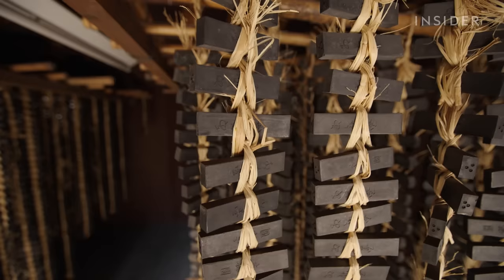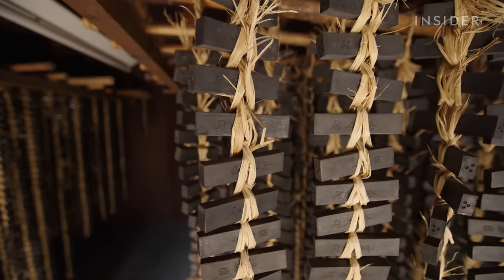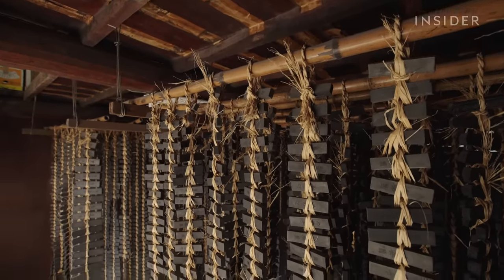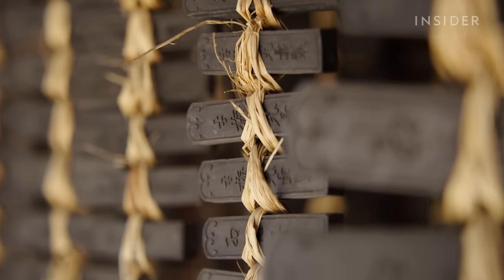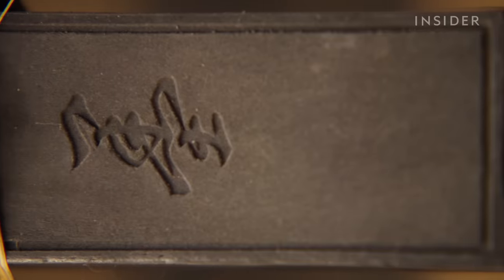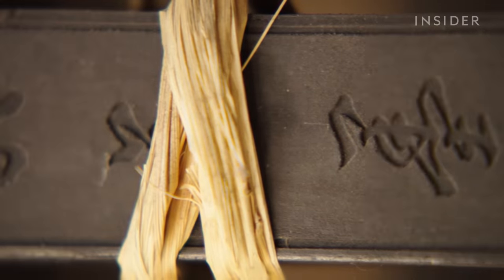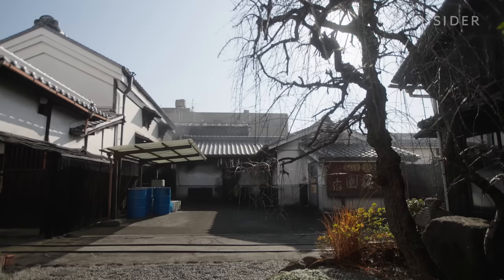After, they hang the sticks with straw and air dry them in-house for up to 6 months. Properly drying and maturing an ink stick takes at least 4 years. The longer the sticks dry and age, the better they perform and the more expensive they become. Corbayen itself has ink sticks that are hundreds of years old.